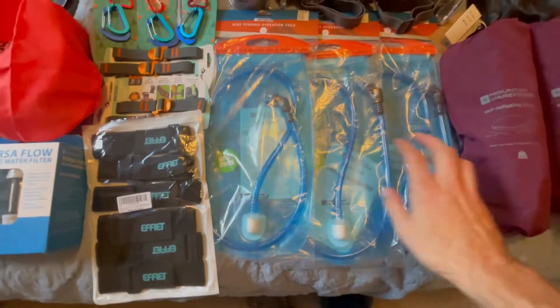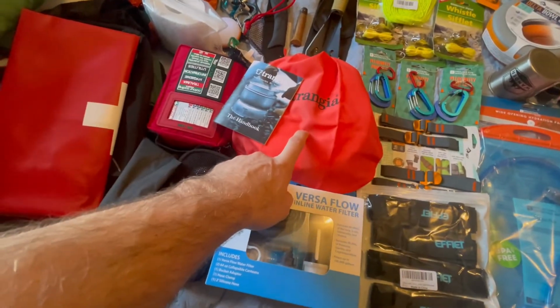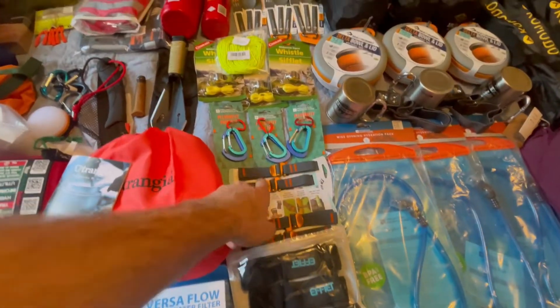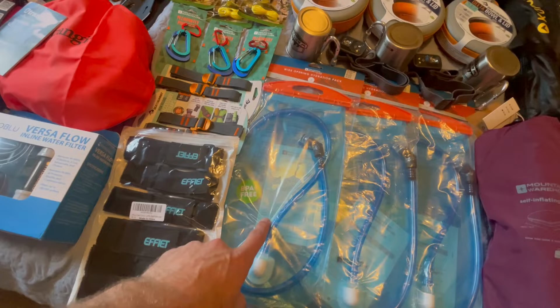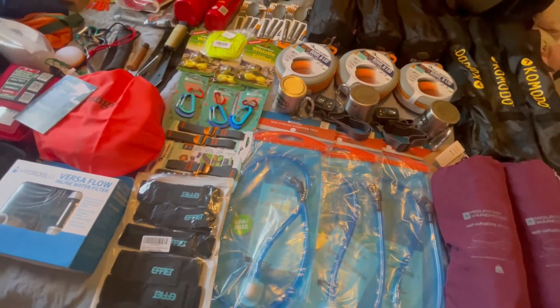These are our bladders. So again, I should mention some pricing. This was on special, $120 now from $160. This I think was $50 or $60. This was $50. These were like 15, 10, 10, 3, 3, 3, that sort of stuff for some of those mountain clips. These I think were about $15 to $20. They're 2-litre bladders, so I'll probably only put a litre in them. Obviously, a lot of this was specials. Mountain Warehouse was where the majority of this came from.